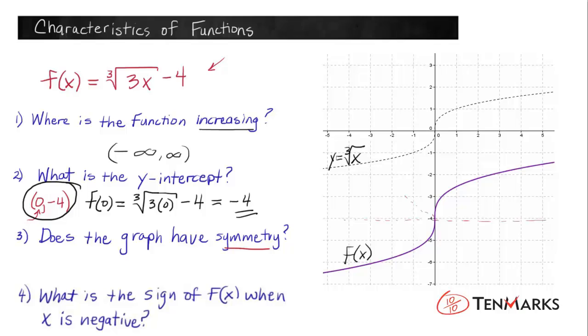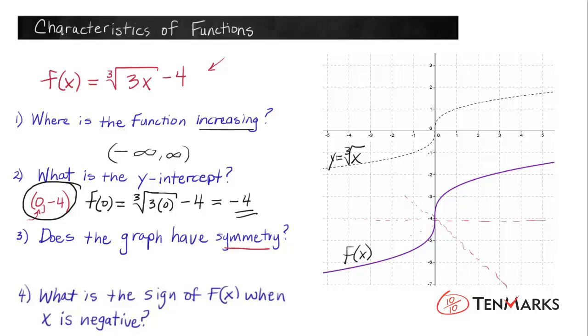If we try folding the graph this way, it's still not going to work. It's going to do something sort of like this, and that's not what we're looking for. And if we try it in the other direction, the same thing's going to happen. So by inspection, it doesn't appear that it has any line symmetry. We could fold it a couple of times across a couple of lines and maybe come up with something, but just one line, there's no line for this one.